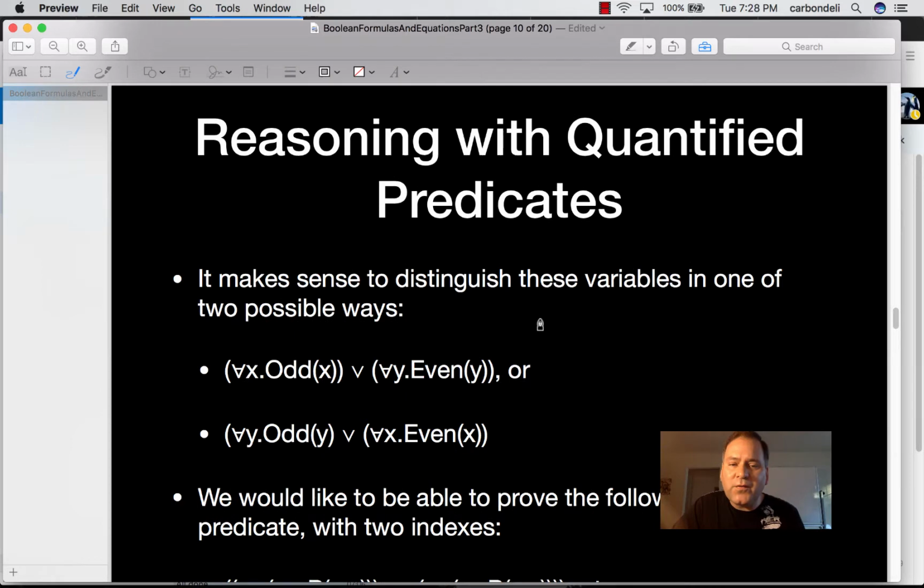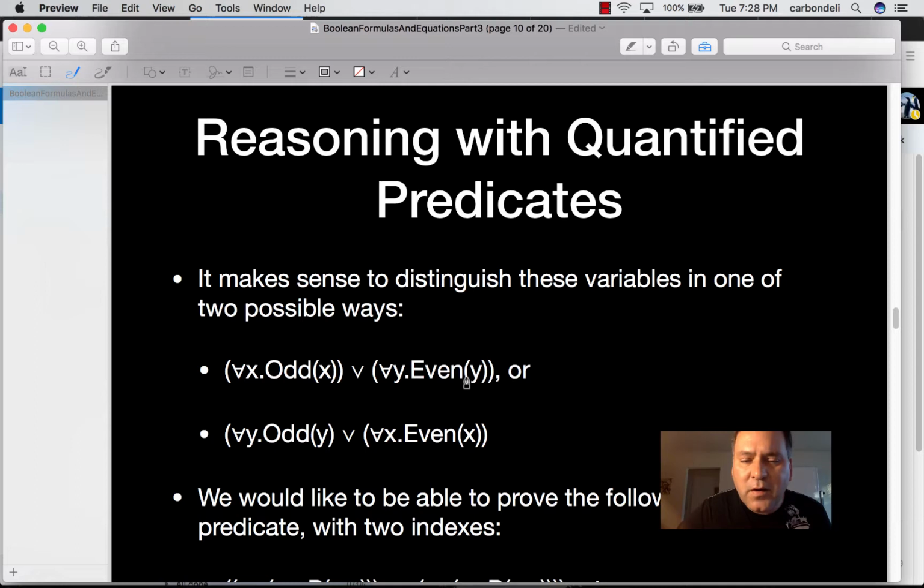And we can also sometimes distinguish variables in situations in which there's ambiguity, or there's a possibility for variables to be confused.